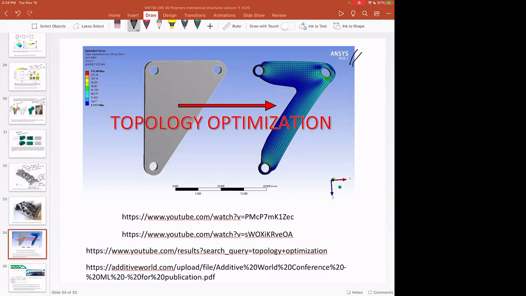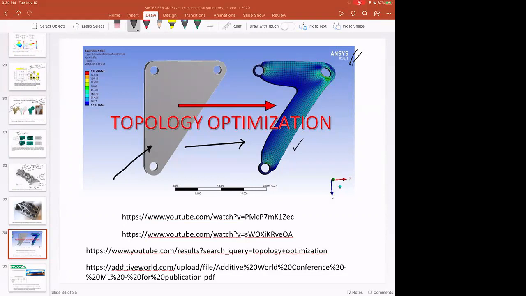So the engineer, based on requirements and based on their experience, can come up with something that looks like this. And then you let the computer take it the rest of the way, because it's really hard for an engineer to sit down and say, oh, my part should look like this versus a triangle bracket that I'm used to designing. So let me switch over to YouTube here and see if this ANSYS video will run.